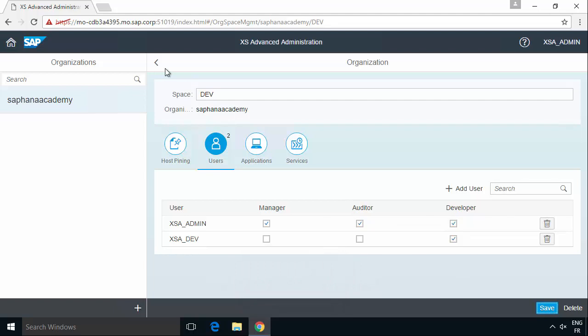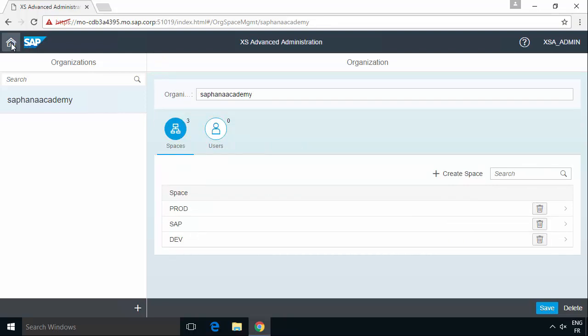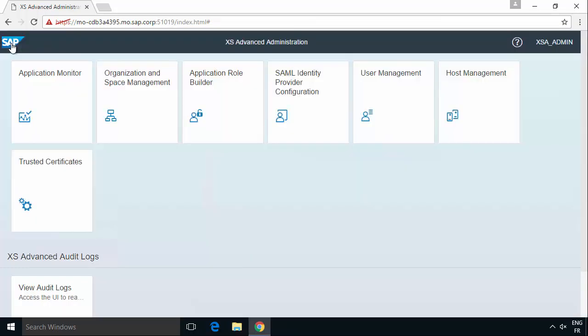Now, all of this is possible using the command line, but actually I think you'll find it's much easier with HANA 2 to do it through this XS Advanced Administrator application. So that's now done. We've created our users, we've created our space. However, before we can actually go building things within that space using web IDE for HANA, we need to do one further bit of configuration, and that is basically to enable the space for development. And to do that, we need to use a special UI called the Space Provisioning UI, or the Space Enablement tool. Now, it's not on the menu here.